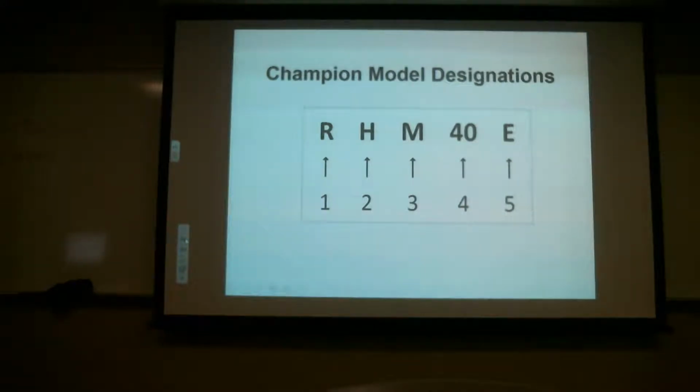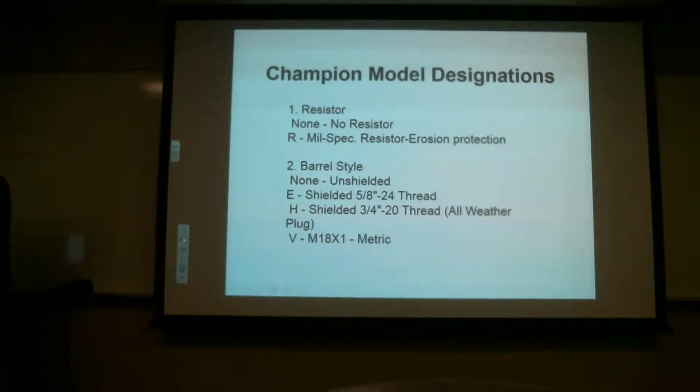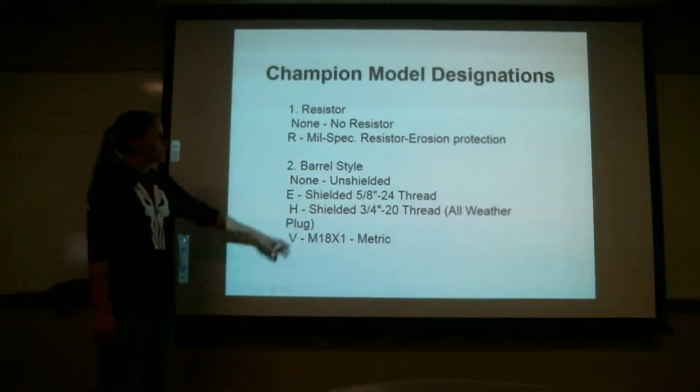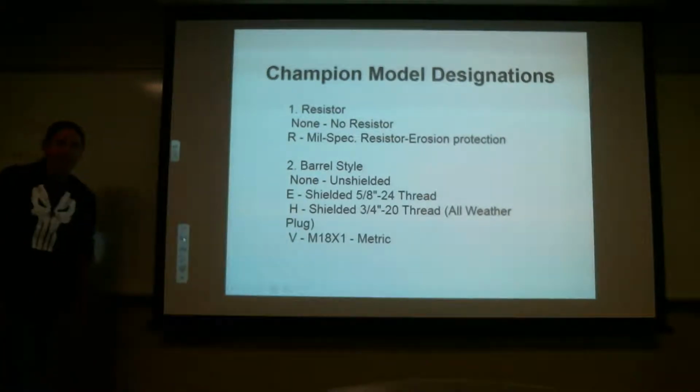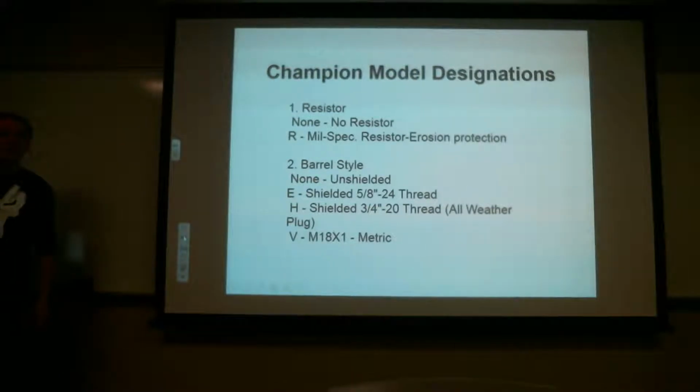Got it down? Everybody that wanted it got it down? We're going to go through each line. So, number one, which is the R, basically tells you there's a resistor in there. So that's what that R stands for at the beginning.